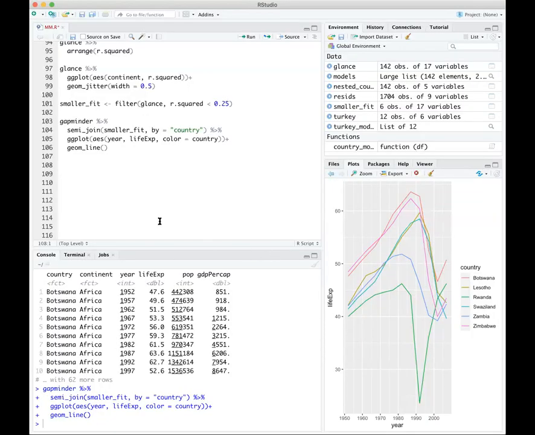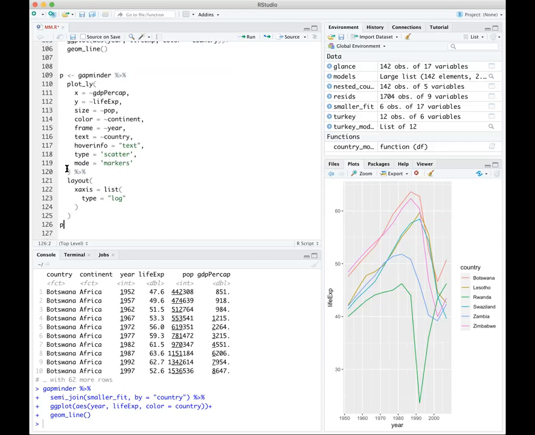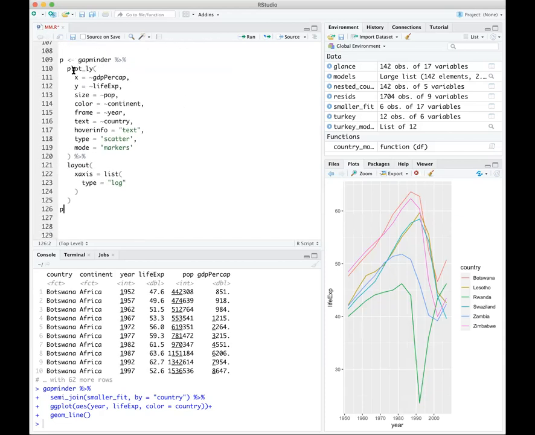So as a last step, I want to show you an animation plot with Gapminder. I'm going to just add the animation plot codes in here, and then you can run this plotly. Plotly is just generating an animation plot for you.